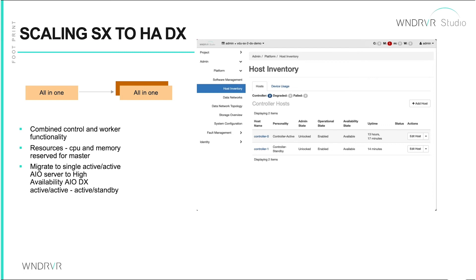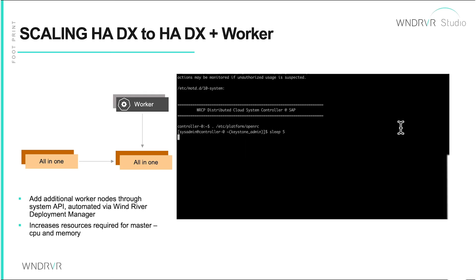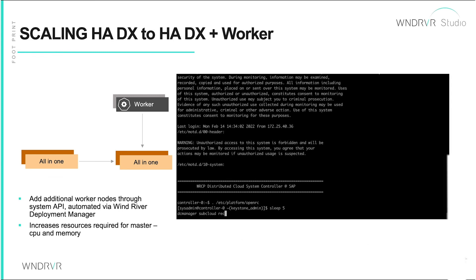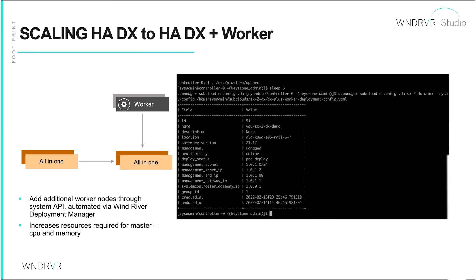Now we're fully up and running with no errors. We have doubled our compute capacity at the edge site. But what happens if you need more than two nodes when you start adding workers? We see currently a DX on the side, and now we're moving to add a plus worker. We're going to do a reconfig. As we add the third node, or the worker nodes, the main difference from when we converted from an SX all-in-one to a DX all-in-one is that now we don't have any downtime. Once you're at a DX, you can add and remove as many workers as needed with zero downtime to the system itself.